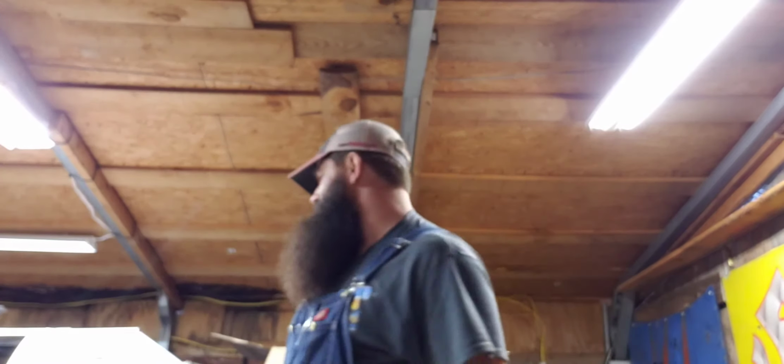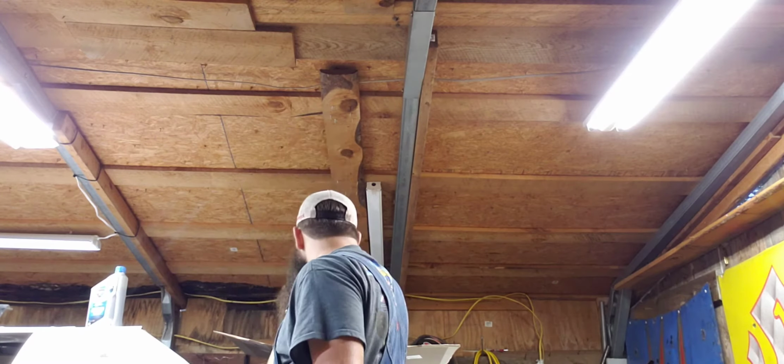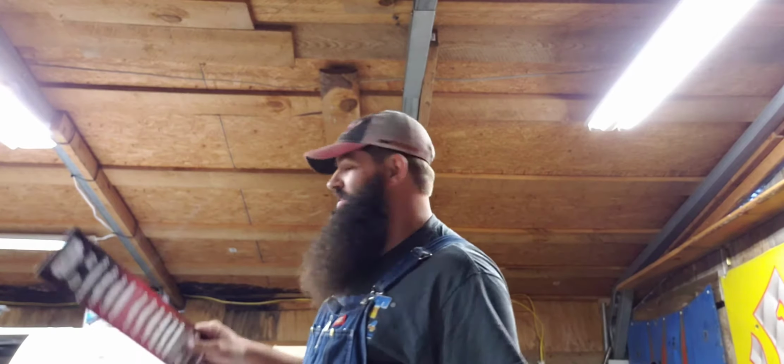I needed to break $100, so I got me a quart of oil. Saved me a trip to the parts store. Some more tear-offs. It's down to my last two on my helmet. I'm going to go ahead and rip them off and clean my visor, because truthfully it's covered in dust.